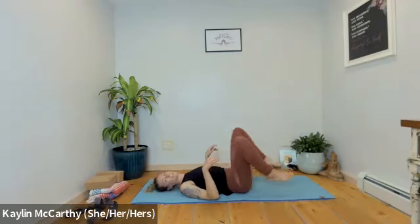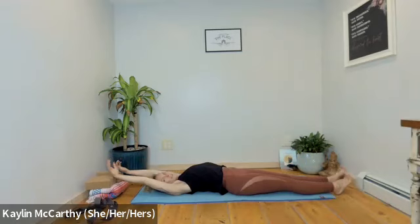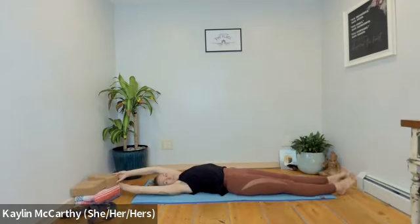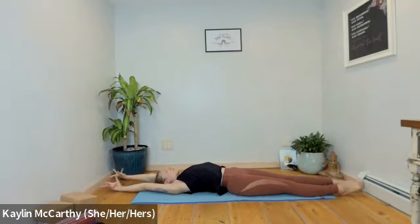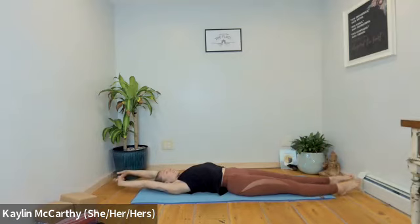And then inhale, extend the legs straight out. Inhale, let the arms up and overhead. Any props you have out of the way. Just stretch, stretch, stretch from fingertip to toes. And exhale to soften. One more time. Stretch, stretch, stretch. Fingertips to toes. Feel that full body stretch.